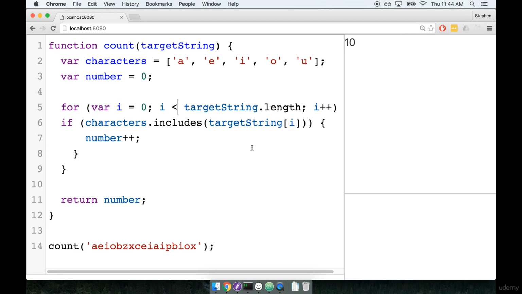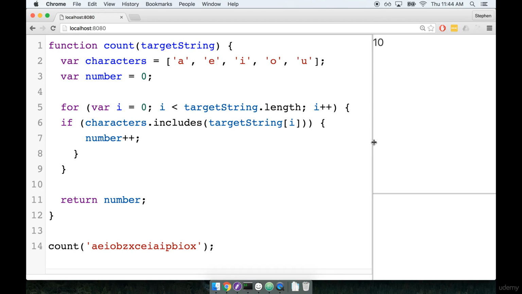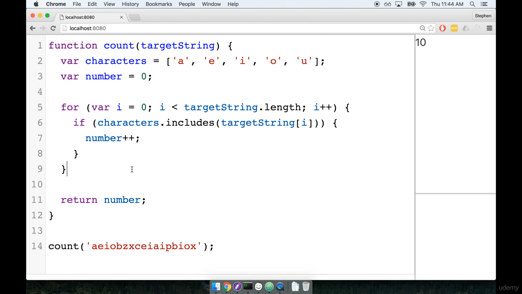So let's look at a practical example. I'm just going to copy paste some code on the screen here because I want to focus more on why we're using const and let as opposed to actually writing any code with it. You'll notice I am using a for loop here because I just want to give you a very messy example. I've got a function called count, and the purpose of count is to count the number of vowels in a string. So we walk through the current length of the string, and if a given character includes a vowel, then we increment number, and at the very end we return number.